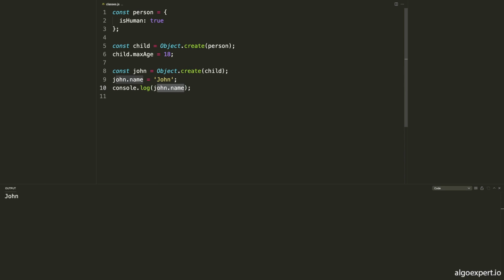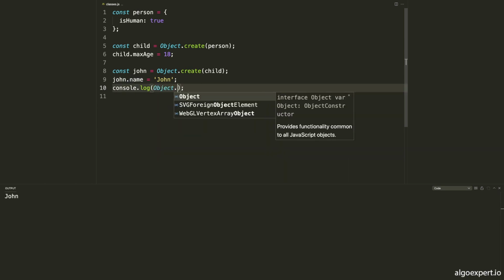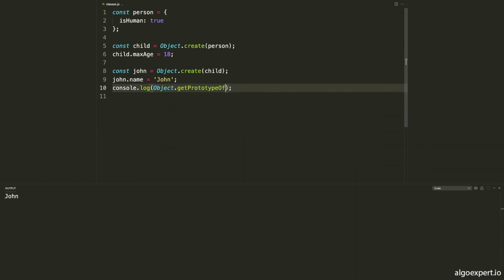We can also use the function Object.getPrototypeOf, which is sort of the replacement for what I just showed with __proto__ for getting the prototype. So we can use Object.getPrototypeOf(john), and you can see we end up with the child object. If we wanted, we could nest calls to this in the same way that we did with .__proto__, but it's a little easier to look at with that older syntax. This is the recommended way to do this now.